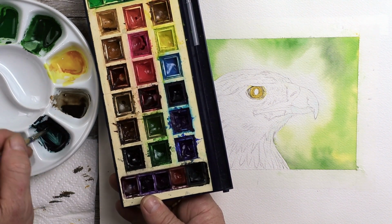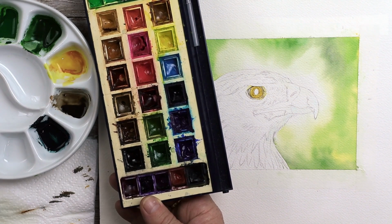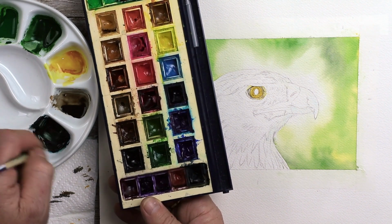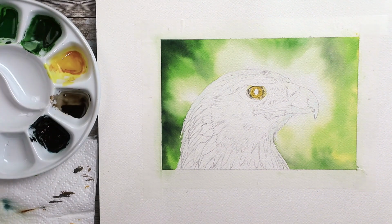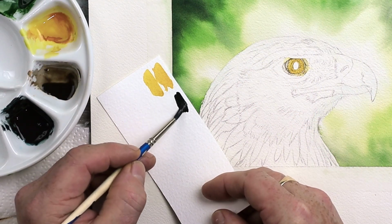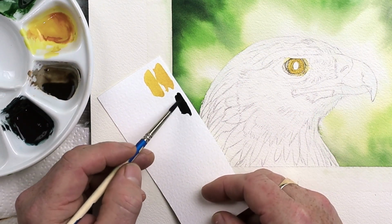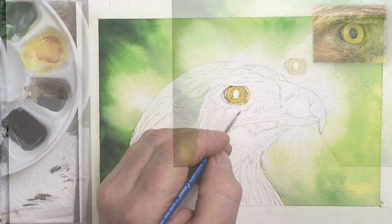Now this is getting darker and duller. We're still more on the blue side. I want it more in between the two. And that is nearly there. Look at that. That's a lovely dark colour. Let's get some test paper for a minute. Try that. Look how dark that is. I'm still more on the blue side, but I think, you know, I quite like that really. It's not a bad looking colour, is it?